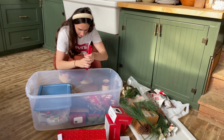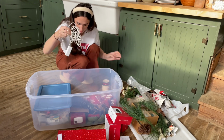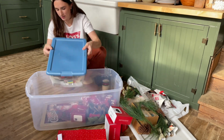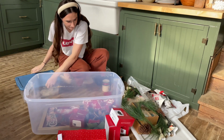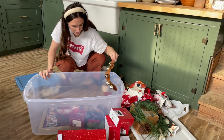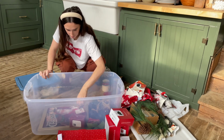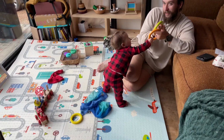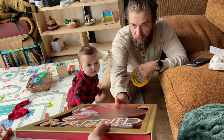We've got our red candles for our candlestick. Lights. Christmas tree lights. And these are all Dylan's ornaments from when he was a kid. Some garland. Some dish towels, some bells, and the Night Before Christmas book. What's this?